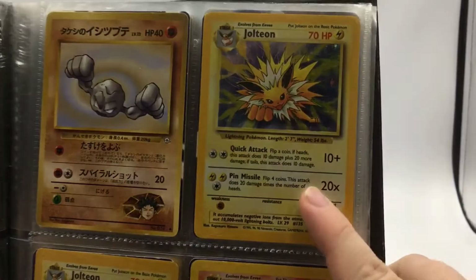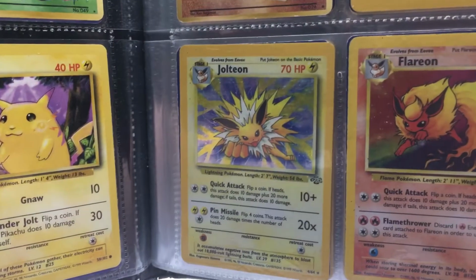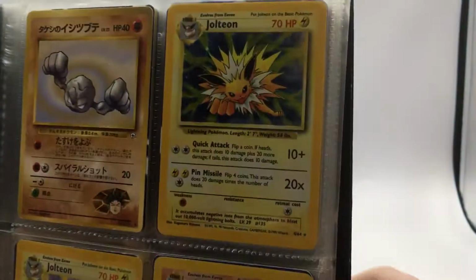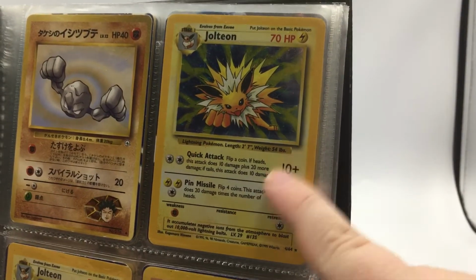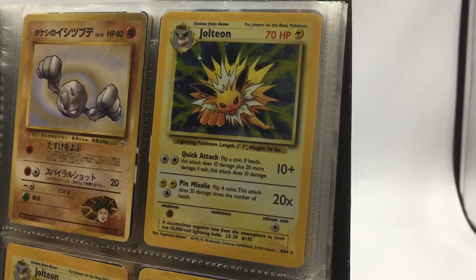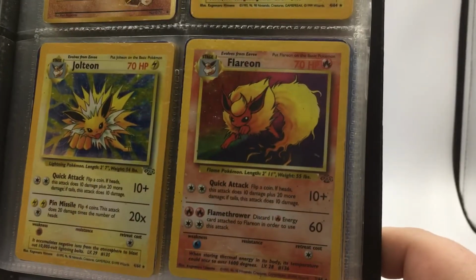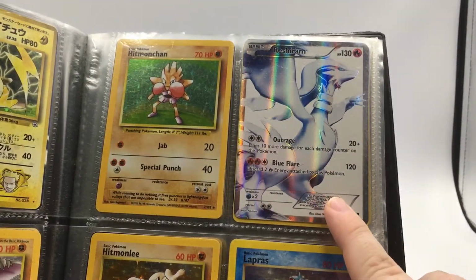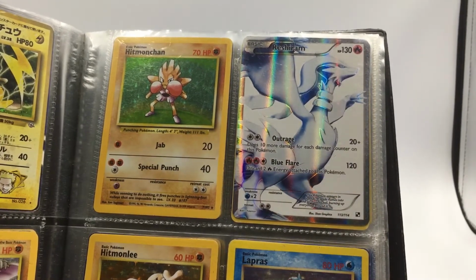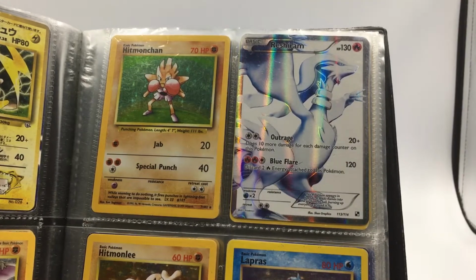And I think this is an error card, because I have a regular holo Jungle Jolteon here, but this is an unlimited holo Jungle Jolteon without the jungle symbol. I don't know if that's an error or not, but I think it is. Then we've got holo Flareon from Jungle. We've got a full art Reshiram from when I first started getting into, what was it, Black and White? Yeah, Black and White base set.